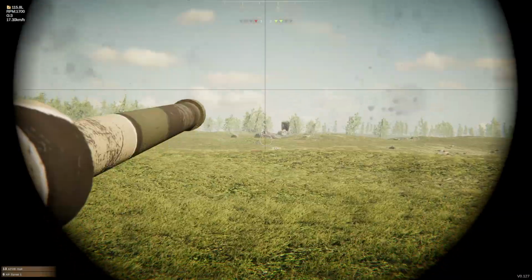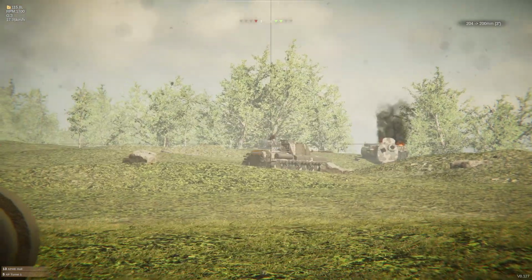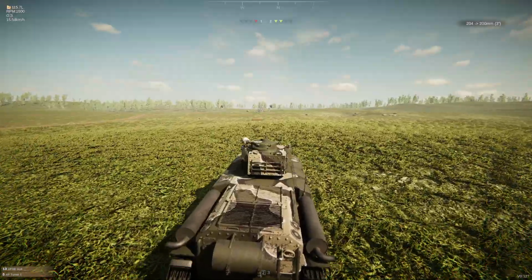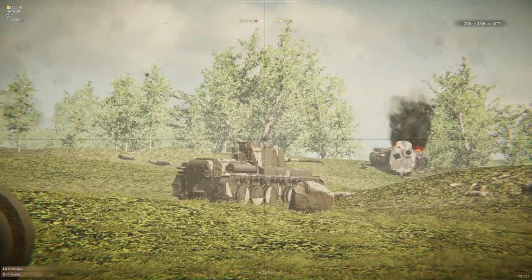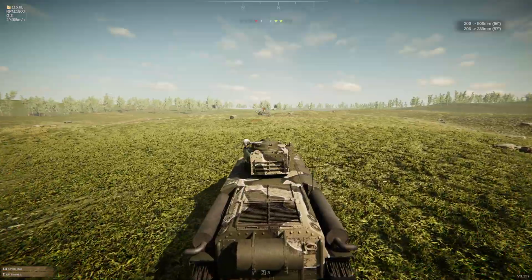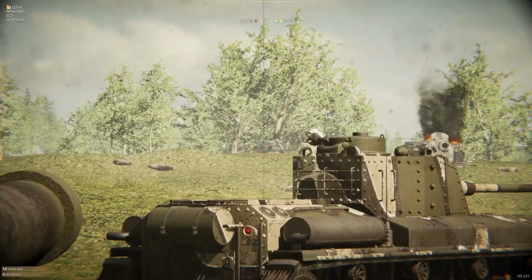Alright, I'm over the runway. Oh, the railway, that's what I meant to say. Fire again. Oh, we did actually hit him that time. And I'm gonna hide behind my tank and keep advancing. Uh-oh, I said hide behind my tank and I just went over a hill and now I'm above my tank. Don't know how many rounds I've got left, but it does seem very low. I think I've only got 2 rounds remaining. That's not amazing. Alright, I can't believe I'm just advancing on a Tiger 2, but I'm trying my best.